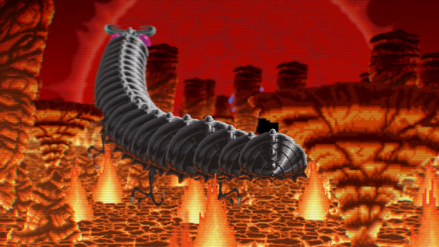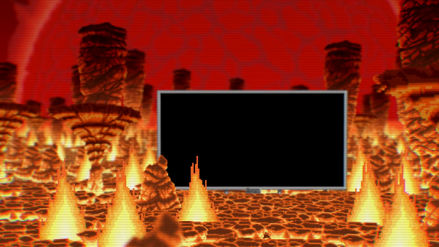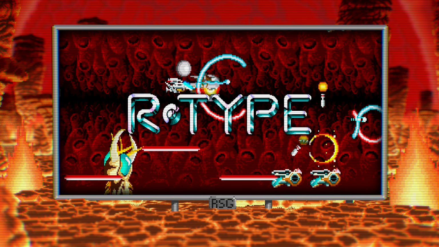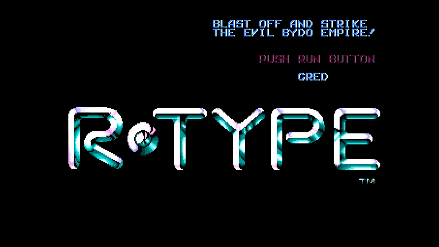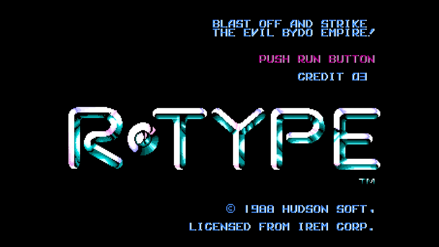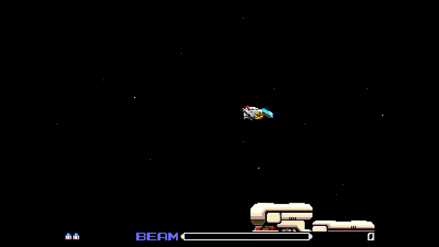Hello there, this is our Retro Spirits Guide, and we're looking at R-Type on the PC Engine HuCard. This game is split across two HuCards. Here's the logo, beautiful logo, and let's blast off and strike that evil Bydo Empire. They're so evil, deliciously villainous.